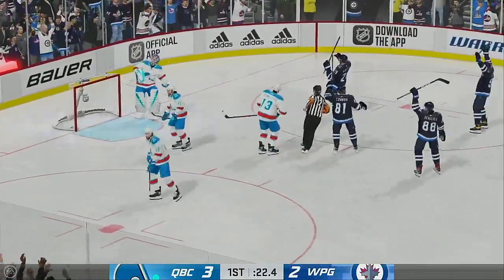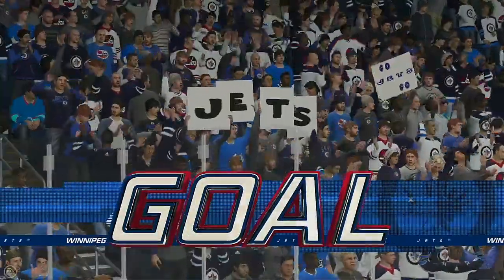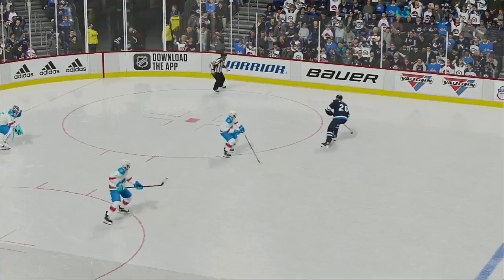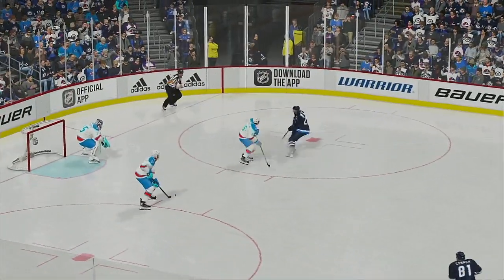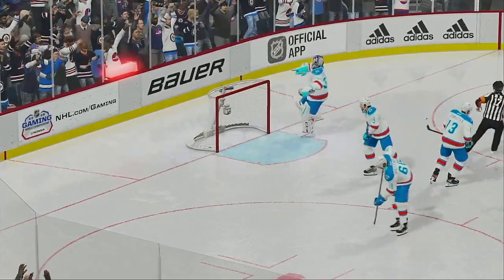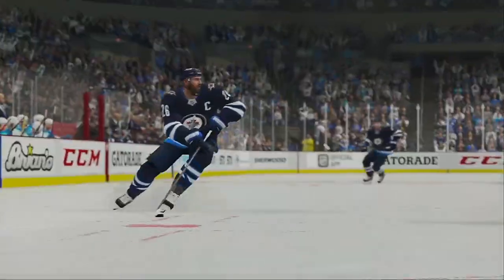Scores! Blake Wheeler! He drops into the butterfly to try and take away as much of the net as he can, but the shooter's got enough time to find some room. He sees it, and he doesn't miss.